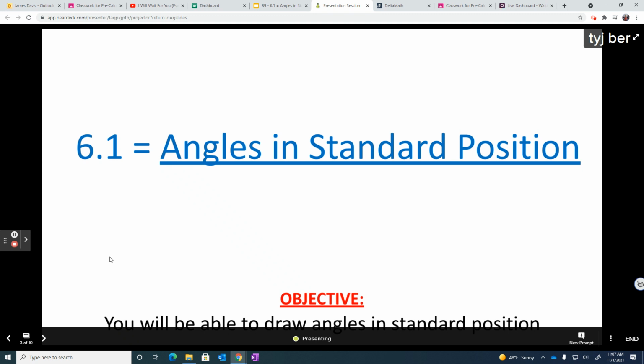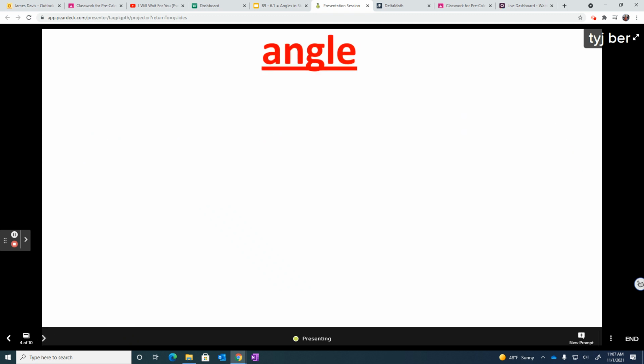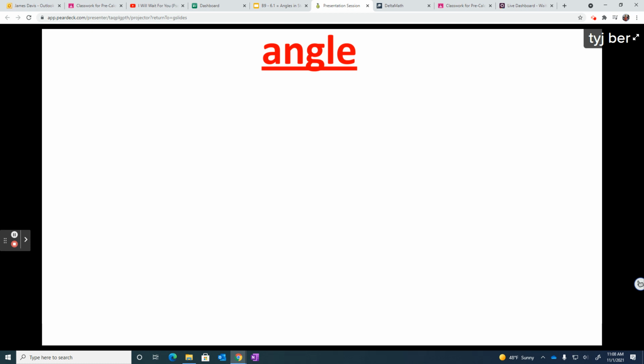All right. So the first thing we need to talk about is, what is an angle on a very basic level? Well, I've seen this before. An angle might look something like this. Arrow here. That's an angle. So if someone asks you to describe what an angle is, how can you describe it? Measurement of the vertex between two lines. A vertex between two lines.